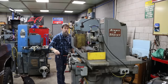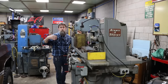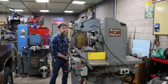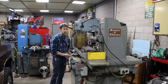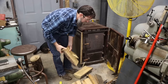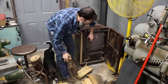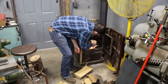So let's fire up and warm up the old MicroMaster, because this machine likes to be started and ran for a few minutes before you start using it. Get those fluids moving and warmed up, kind of like me in the morning. It takes a little bit before it smooths out really nice. It just makes sense. So while that grinder's warming up, I'm gonna throw a log on the fire. Warm up the shop as well.